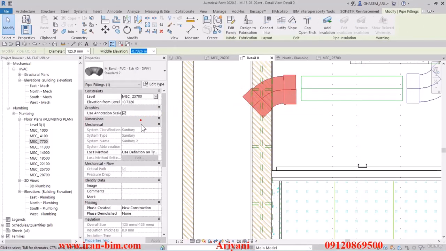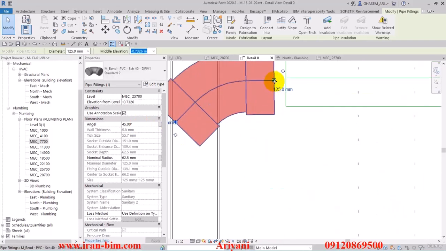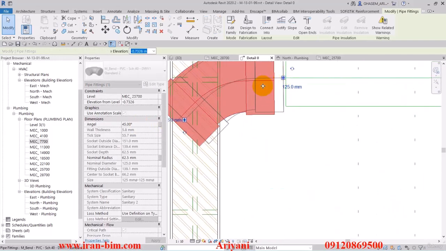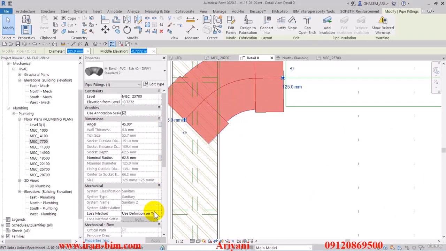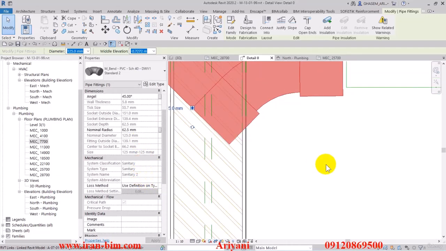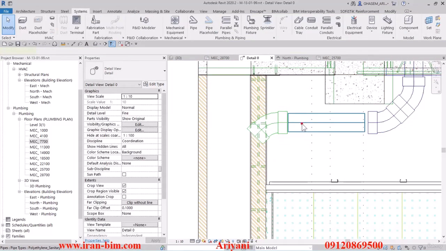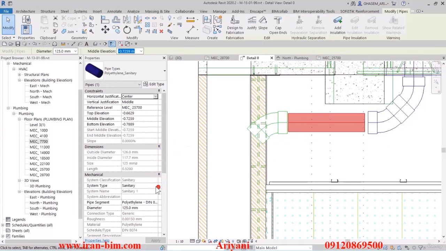system so I can apply the 45-degree angle to it. Alright, after that, we'll select the fitting once again and move it. And we'll go here and select the pipe and put the system type on drain. Alright, after that, we'll connect the pipe to the piping system.